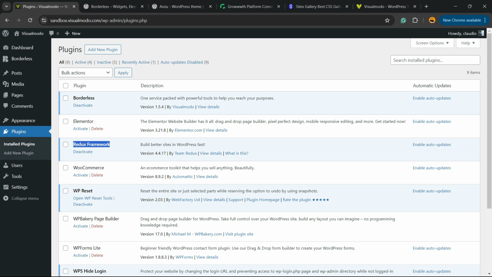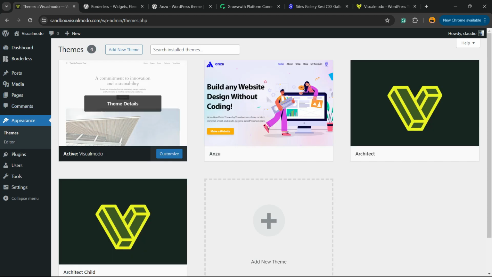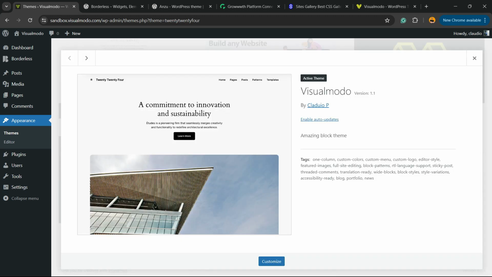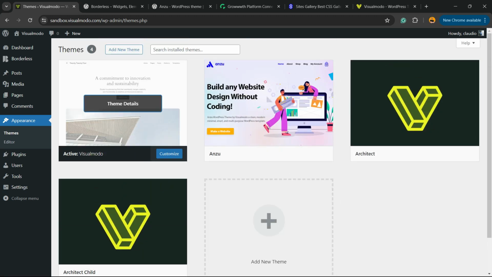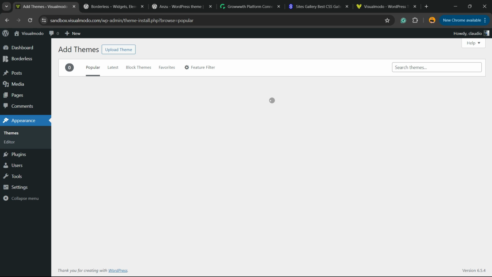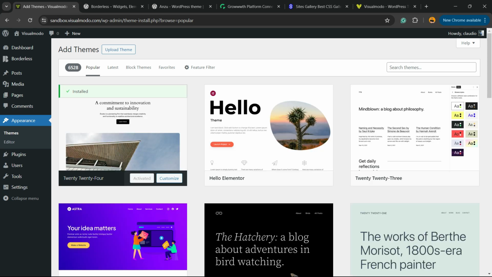How to do this? Go to the WordPress dashboard, review the left sidebar of menus, and go to Appearance. Under Appearance, move to Themes. Nothing to worry about, we will not lose customization, but we're going to need to install a new WordPress theme. Go to Add New Theme, because block WordPress themes like 2024 do not allow you to customize this. So go to Add New Theme and search in the upper right corner of your screen for a theme called Enzo.